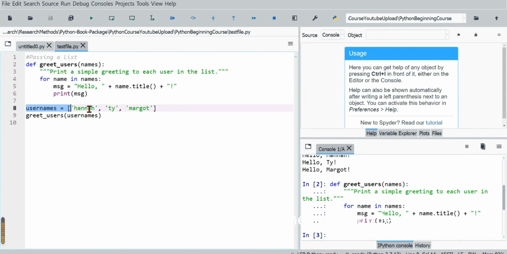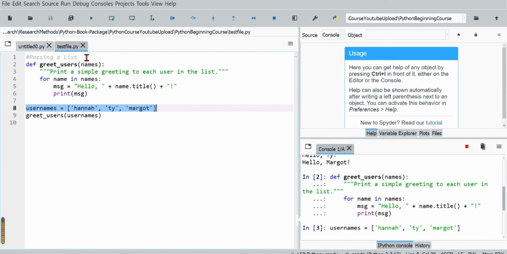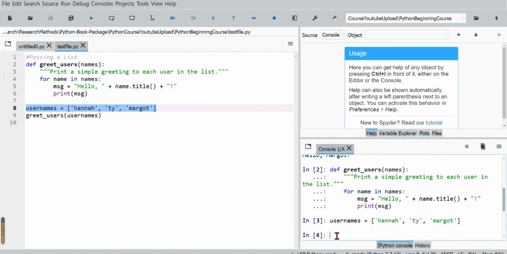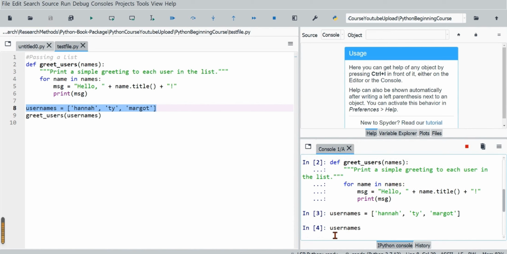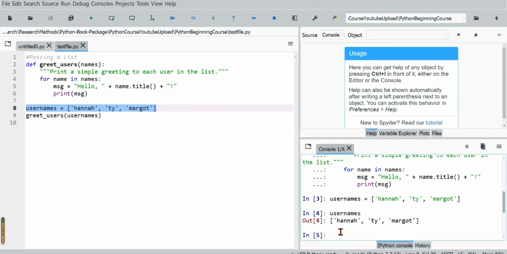And we can choose this line, for example, run selection. It's okay. And here we can use the prompt, for example, to print out what the elements are in this username list. This is a list. We will talk about lists later in the next section. Here, for example, just run this.